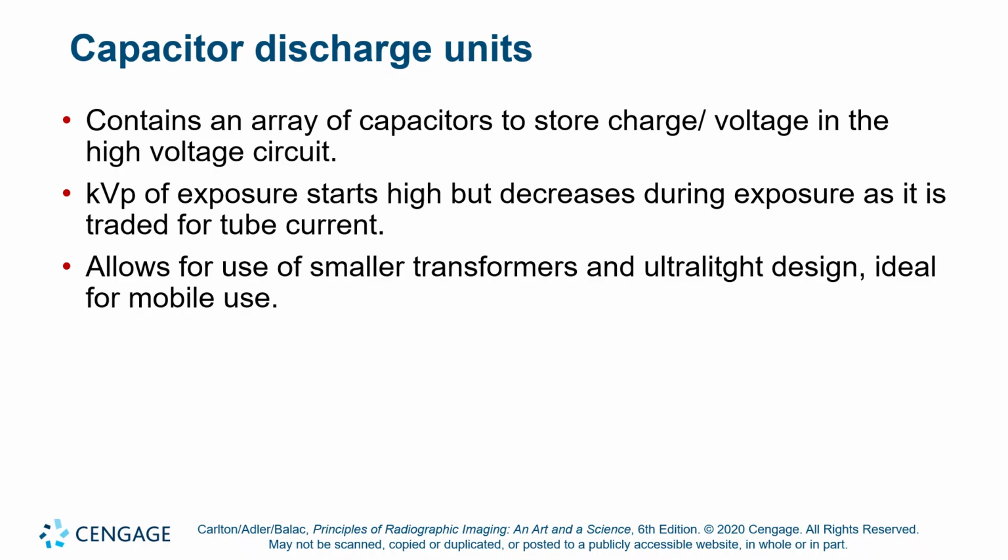If they do have a step-up transformer, it's going to charge faster, and so you'll be able to take the exposure faster. The tricky thing about a capacitor discharge unit is the techniquing is a little different because you actually lose kilovoltage through the exposure. You start out at peak kilovoltage, but your voltage starts tapering off through the duration of the exposure.